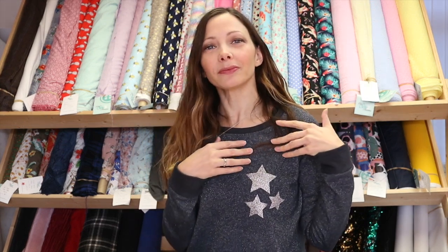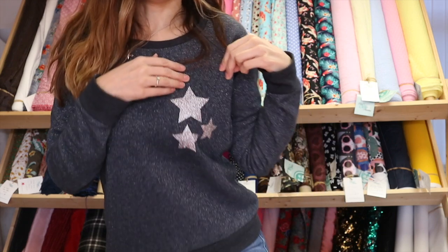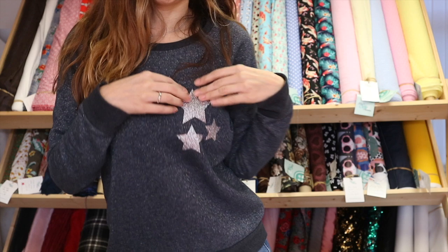I think it looks really nice and professional. I've added these glittery stars — they are holographic as well — and I cut them out using my Cricut machine and then just ironed them on. It's Happy Fabric iron-on vinyl, so I can leave a link for you. I just think it adds a little bit of interest and it kind of works well as a Christmas jumper too. I've been wearing it literally since it came off the sewing machine and I love it — it's got a really nice fleecy back.